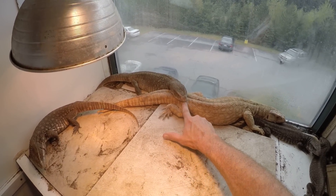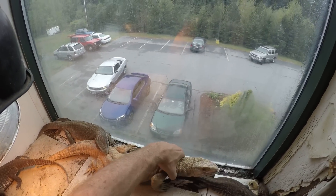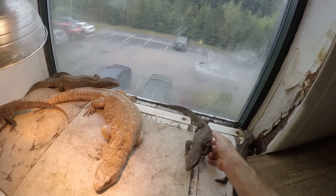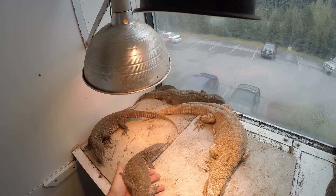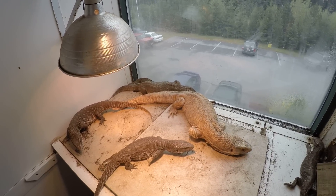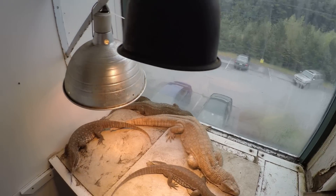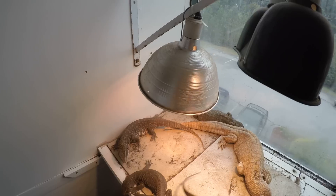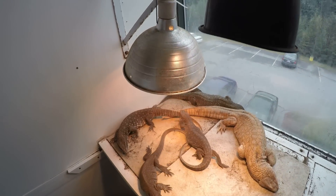This is Samson. Here's a couple of little females over here. These originated as imports — when I got into my project trying to find decent females. Trying to acclimate wild-caught females, savannahs are tricky. You can start with these imported animals, and a good savannah when it's thriving is a great eater and all these different things, but an imported savannah is nothing like that. They're also very heavily parasitized, so you've got to be able to sex these guys out, know how to sex them, and then go through a fair bit of time worming them.